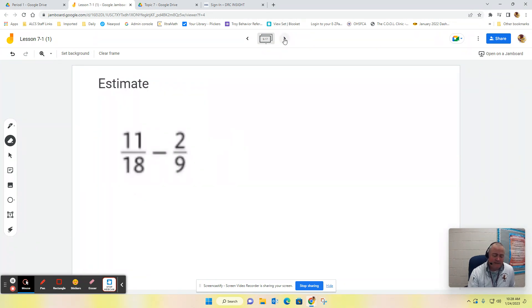Now we have 11/18 and 2/9. So I'm going to show you this two different ways. We're still going to start with the model because I like the visual picture. So we got 0/18. I've got 18/18. And then half of that would be 9/18.